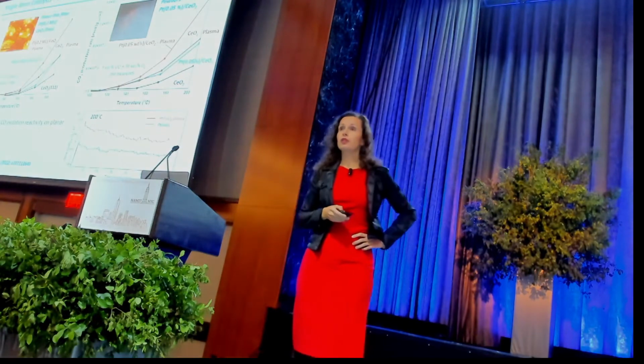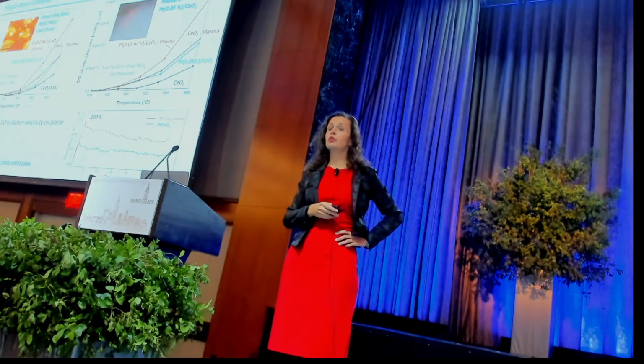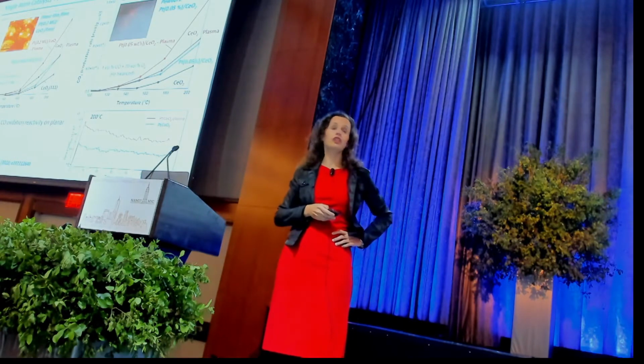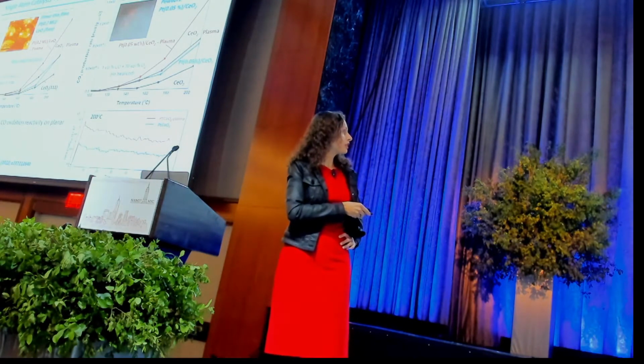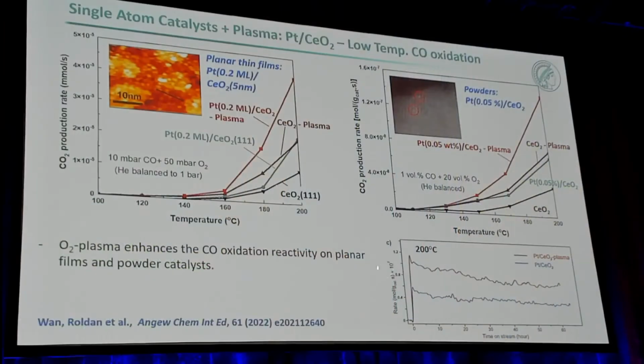So stability also matters. If you do this pre-treatment and after the first 5 minutes it works, but then it doesn't have any effect, then you can forget it. So we could see that in fact you can run for a couple of hours, we ran about 150 hours, and you see that the initial plasma pre-treatment really helped us to stabilize the catalyst, and the increased activity in this case for low-temperature oxidation remains.